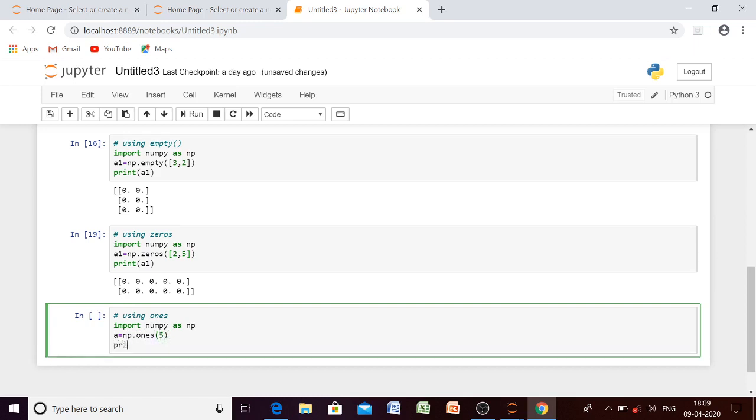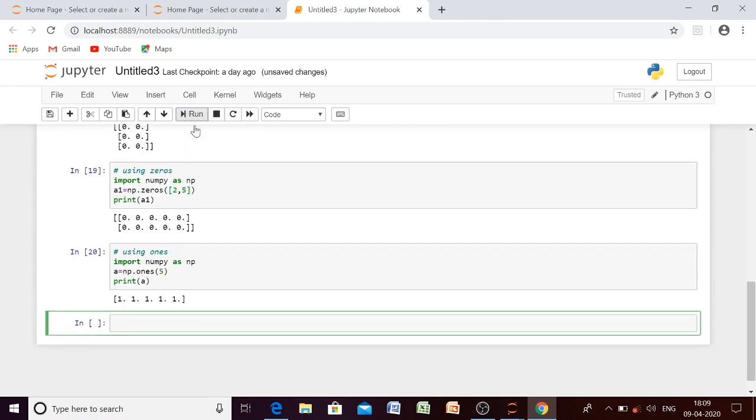Let us print our array. It will create an array of size 5, and all the 5 elements will be which value? 1. See, not 1 point something, because of floating point numbers. And if you want only 1 as integer, then you have to mention dtype is equal to integer. You got it?